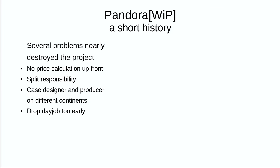You have probably one or three languages in between. So if you have somebody you personally know in China, in the producing company, that might work. But this setup didn't. So the cases had a problem all the time. Then he dropped his, that's a cool job, I cancel my day job and try to earn the money with that. Also a bad idea.